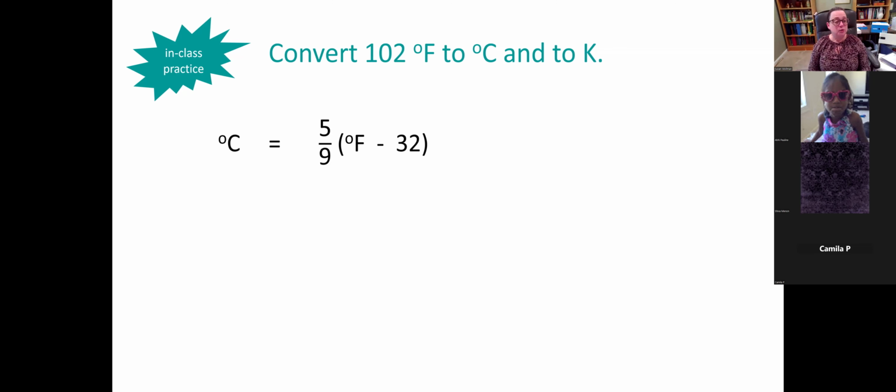So the textbook might have a slightly different version of this, and that's fine. It's going to be the same. It's just written a little differently algebraically. That's all. Either one you use, you'll get the same answer, whether you use the one in the textbook or this version of it. They all mean the same thing. You just have to make sure that you are using the one that's going from Celsius to Fahrenheit or Fahrenheit to Celsius so that you get the right value in the right place.